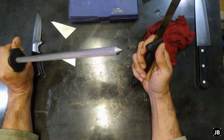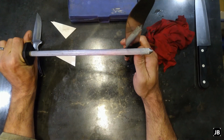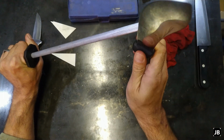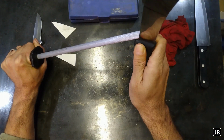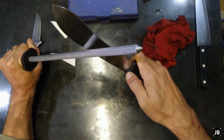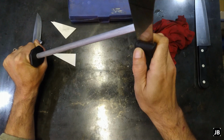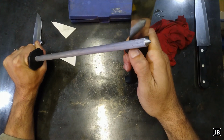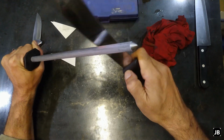Same story applies. Get yourself into a comfortable position, get to that edge where you want to be, and once again sharpen into the cutting direction. This takes a bit of getting used to, but as soon as you've got a comfortable position, it actually comes sort of naturally.